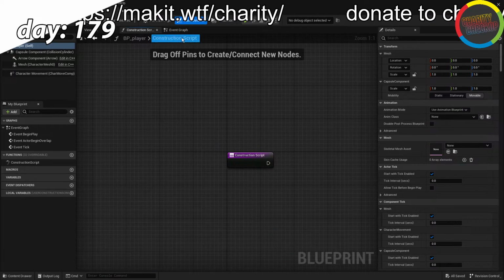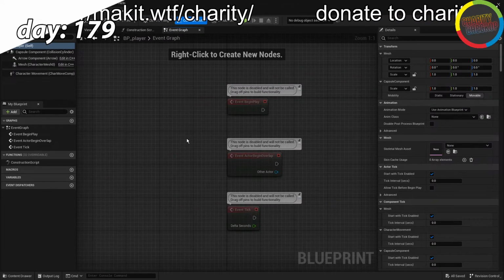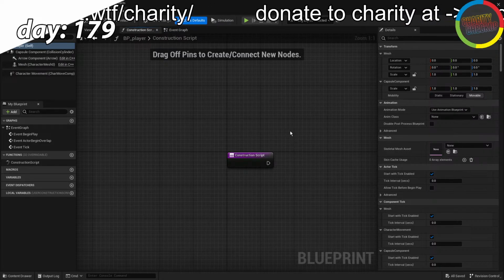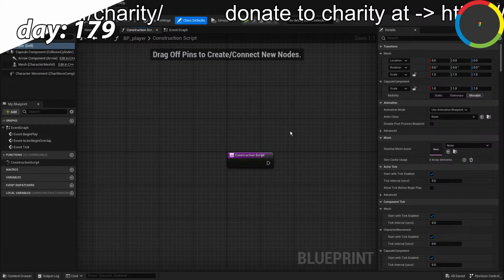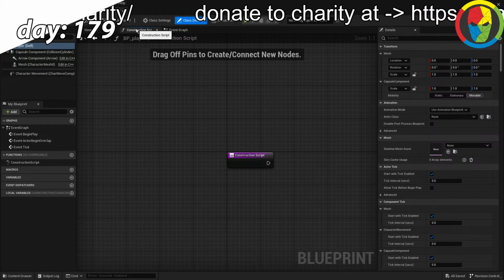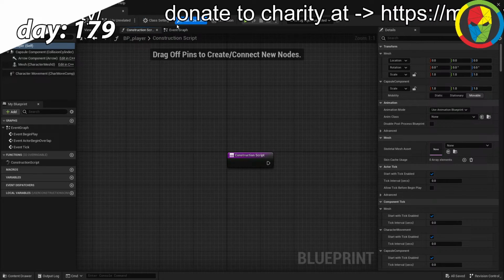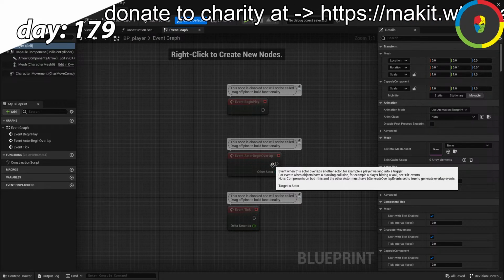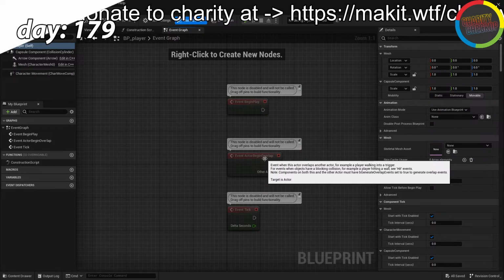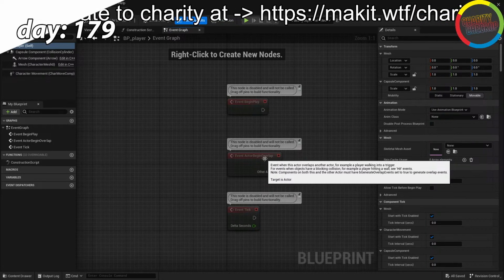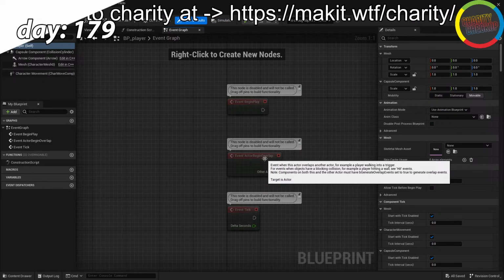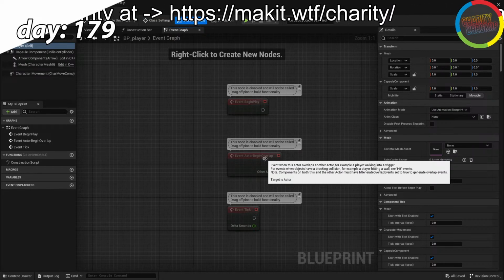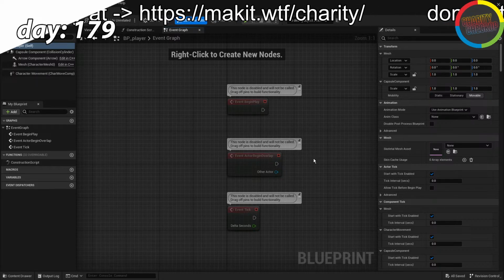And now construction script, event graph, begin play, begin overlap. Alright, construction script. Okay, based on logic alone, right? Based on logic and our logical thinking, I'm guessing construction script is what happens when it's created, when the game starts. An event graph is, well, when it begins playing, when begin overlaps another actor. Player walking into a trigger. Objects are blocking collision, for example, playing hitting a wall. See hit event. Oh, that's so lovely. I love the fact that there's no way to say will not be called.